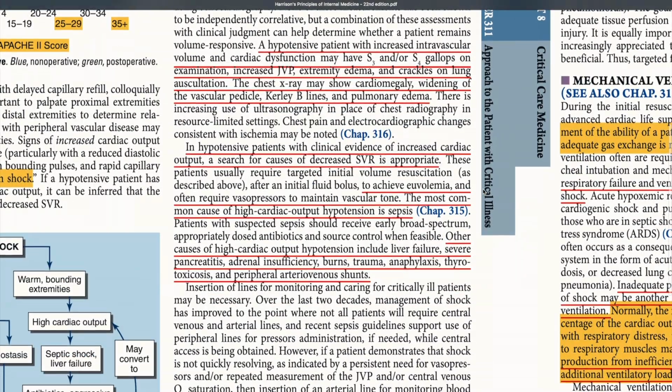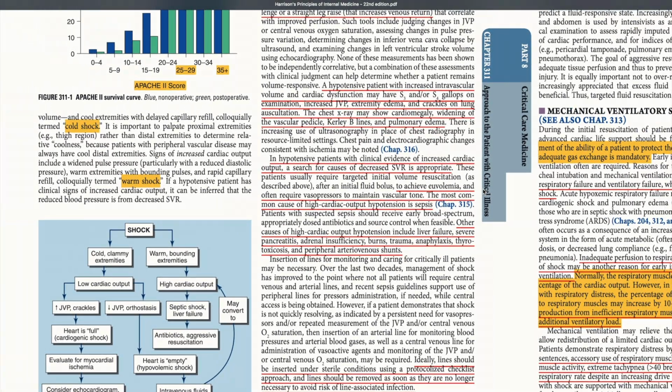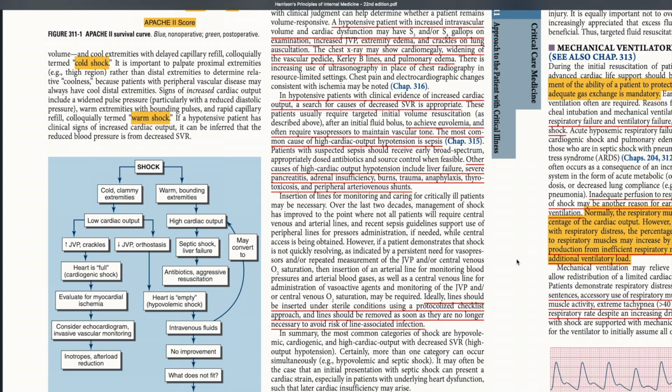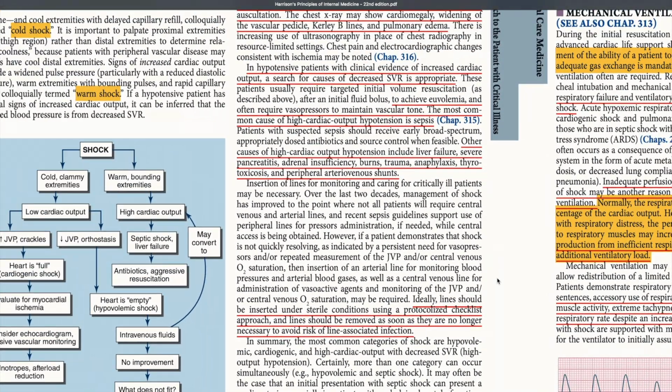So it's all about shock, which I have explained in this flowchart. Ideally, after knowing the patient is deteriorating, we have to insert lines under sterile conditions using a protocolized checklist approach, and the line should be removed as soon as it is no longer necessary to avoid the risk of line-associated infection.